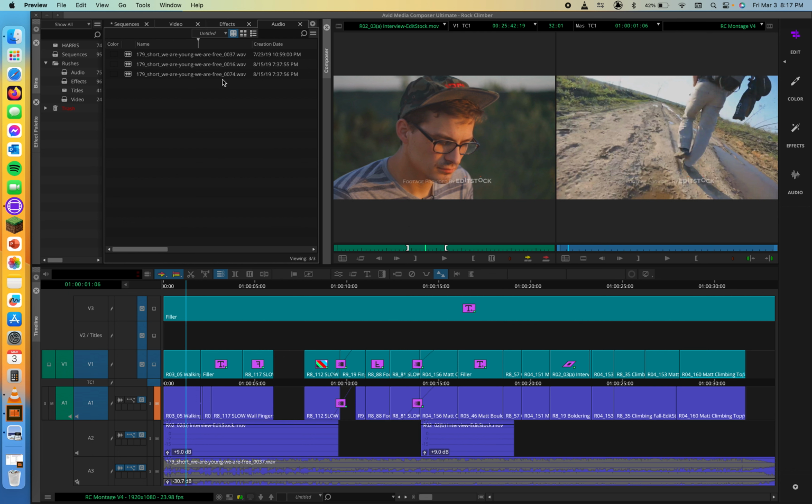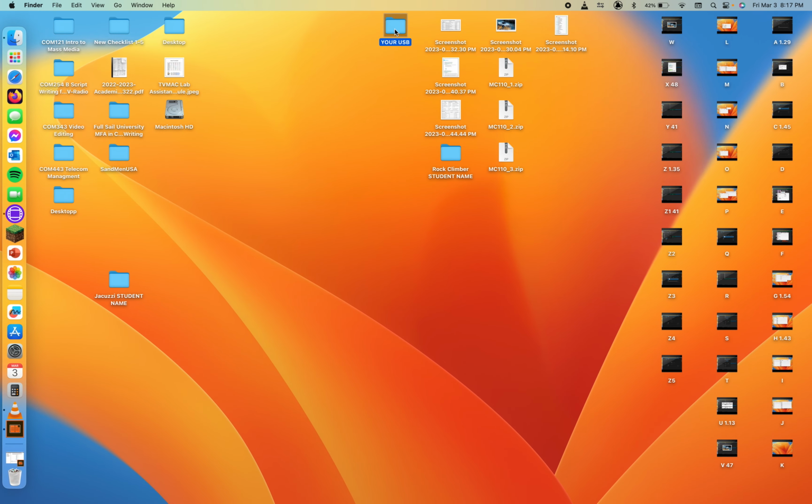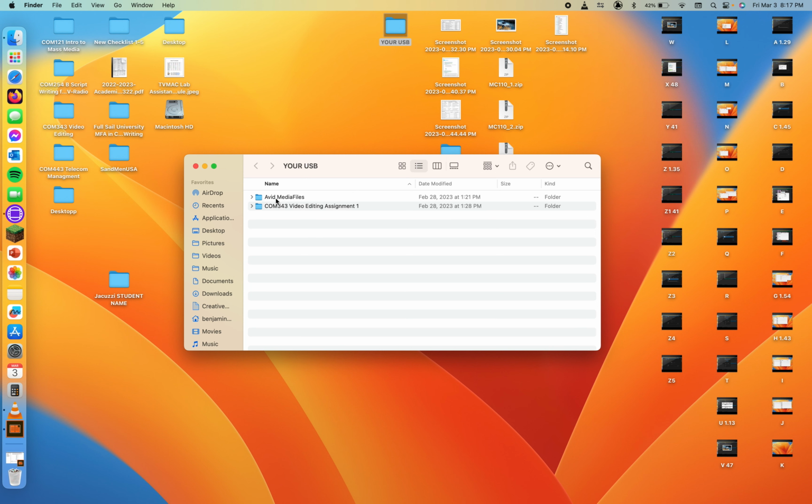That way, you've got the proper root directory, and Avid can source for it properly. So again, if you're on a flash drive, you're going to keep this Avid MediaFiles folder right on the root directory of your flash drive.